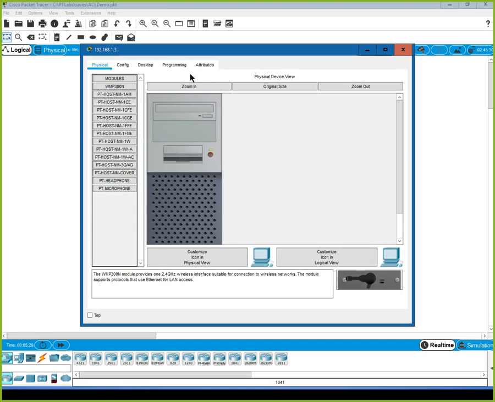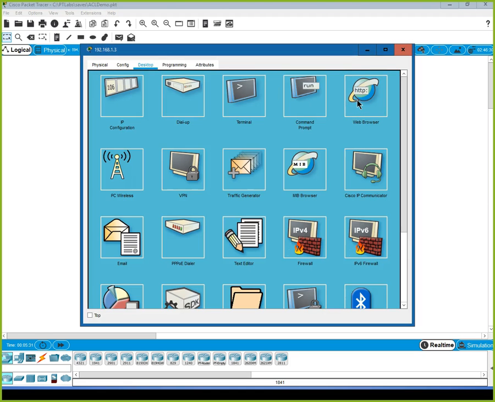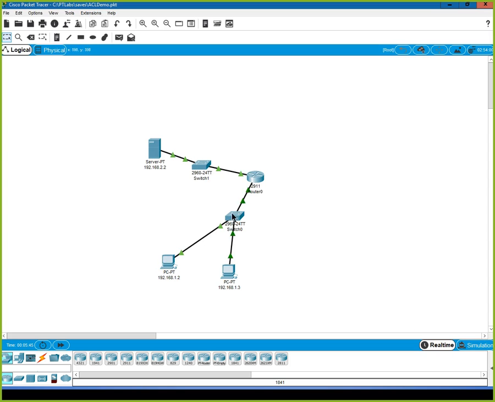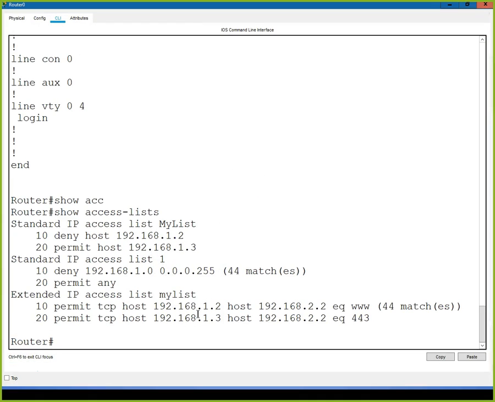Let's see if 1.3 can get to it. Am I going, did I write them wrong? I have a real propensity to do that. 192.168.1.2 to 192.168.2.2 equal to 44. It says that we have matches here.